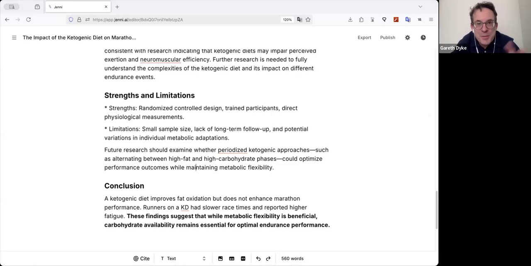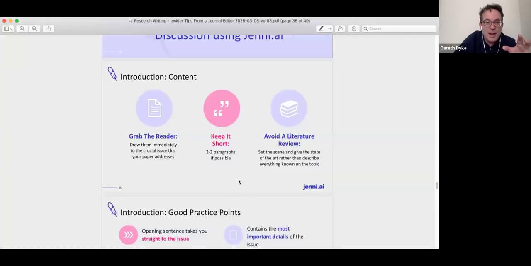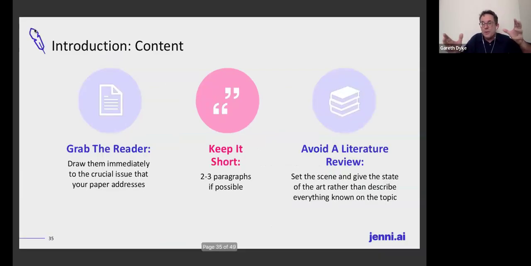Fantastic. We're getting there. As we mentioned earlier, this is a process that would previously have taken a huge amount of time, and we're able to do it in a much shorter time with the Jenni.ai tool. I'll continue to talk about the introduction, abstract, title, and methods. I think that's where we need to go next. We're going to talk a little bit now about the introduction, how to put your introduction together. And of course, this has, again, a clear template structure, but you want to grab the reader.